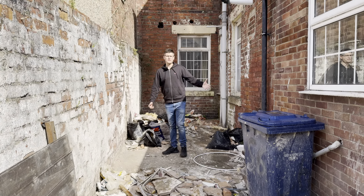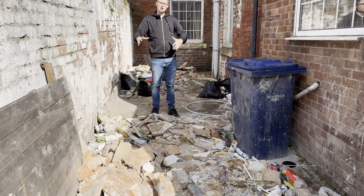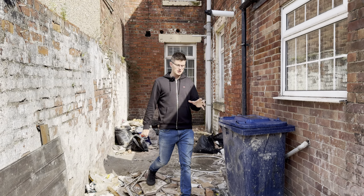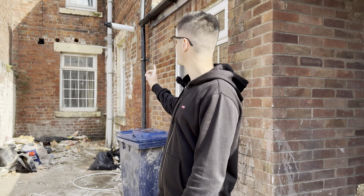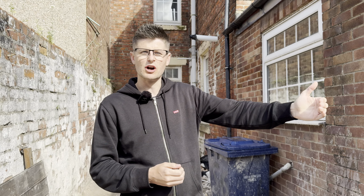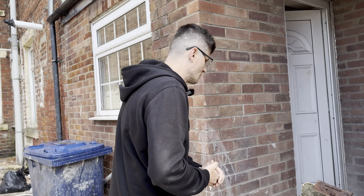So as you probably remember from a previous video, it was like up here, the waste. Most of it is gone now. But because of the amount of waste there was, it's taken way more of the cost of the project to remove this waste. And this is something you probably want to account for and have a bit more of a contingency on if you are doing large refurbishments like this. Because where we originally quoted £2,000 or £3,000 to remove all this waste, we've spent nearly double that just removing it. So super important if you're doing refurbishments this size, you account for some extra waste removal, because this sort of stuff is expensive.